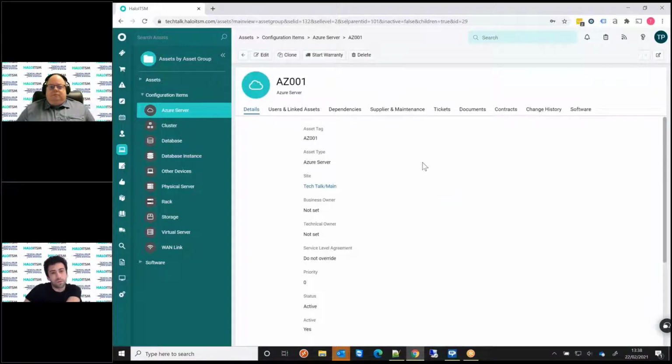As part of the CI itself, you'll see we have lots of fields that we can control the visibility of. On the details tab here, you'll see we've got some of the key fields, such as asset tag. That's our unique identifier, which doesn't have to be, but it often is. And that can be a barcode sticker that sits on a CI, or it can just simply be a virtual number as well. And if it is a barcode, we can then scan it and load up the details from there.